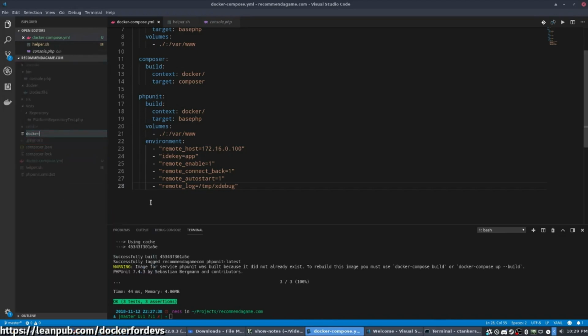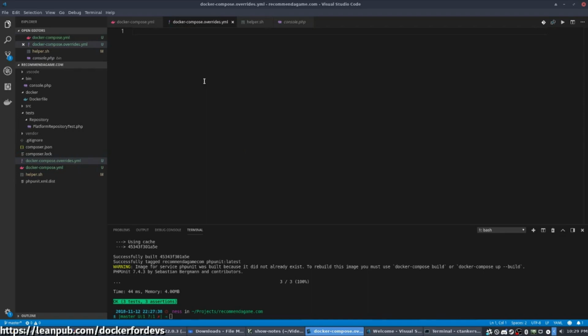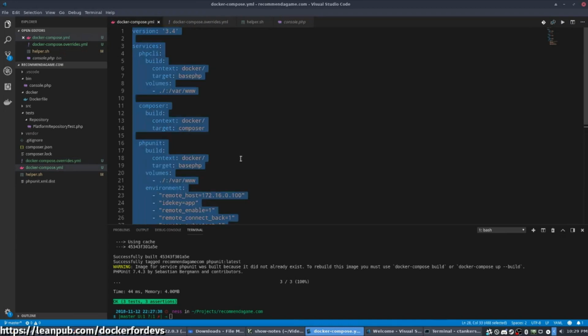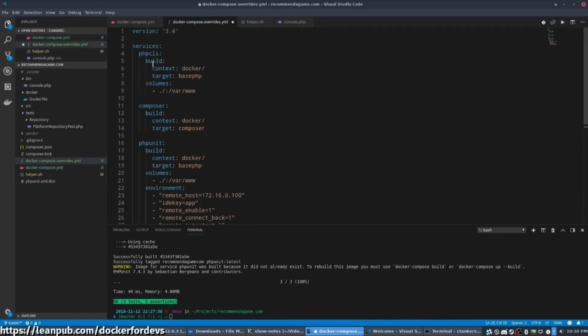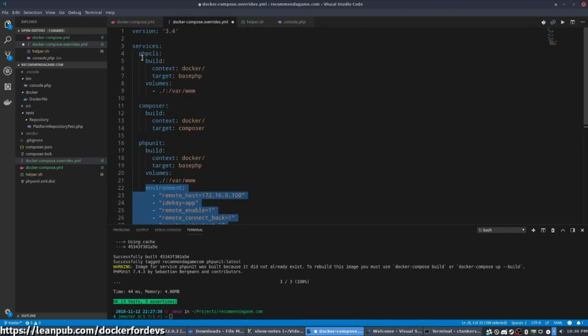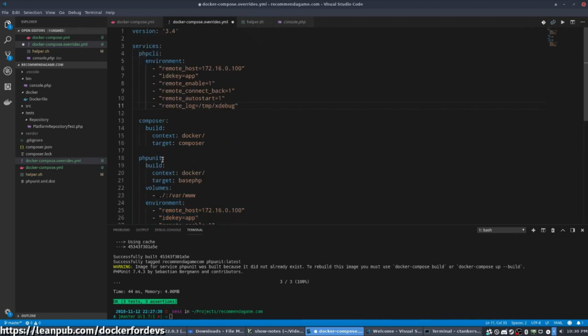So we're going to do this the way I normally do it. docker-compose.override.yaml. I think it's overrides. Find out. With the docker-compose.yaml, we can actually specify an override file that'll be lumped on top of the normal docker-compose.yaml file. So for this, we're going to just copy everything we got. We're going to cut out a bunch of stuff. For PHP CLI, we are actually going to take this environment section, and we're going to dump that in there.